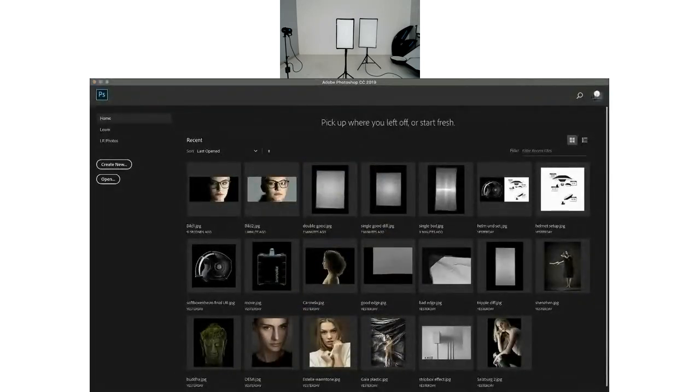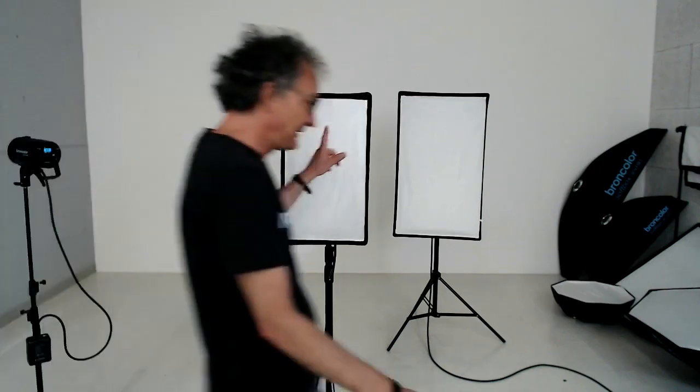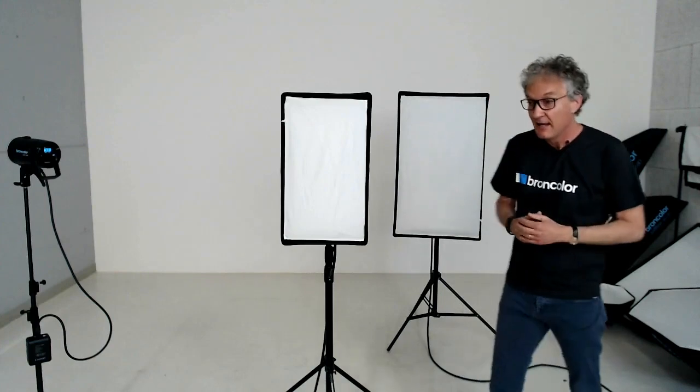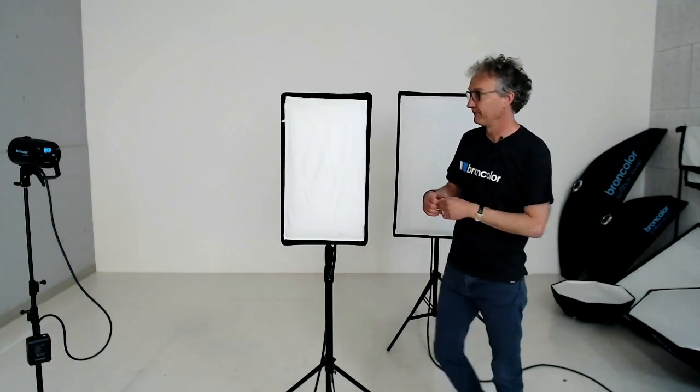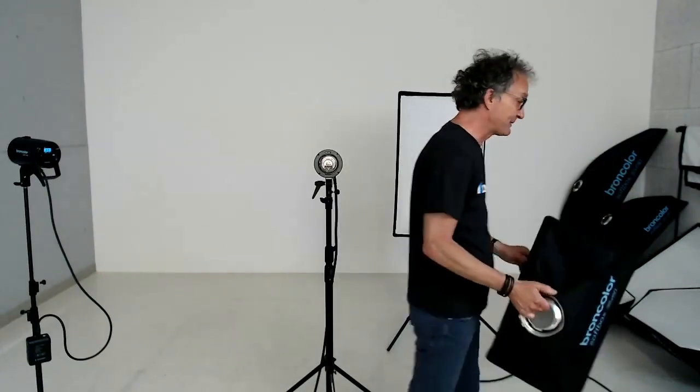So to sum it up, yes, different sizes of softboxes are essential. Otherwise, we would not have that many different ones. But it is very important that you use them the right way round. Okay, good. So this was about sizes. Let's talk about shapes of softboxes.